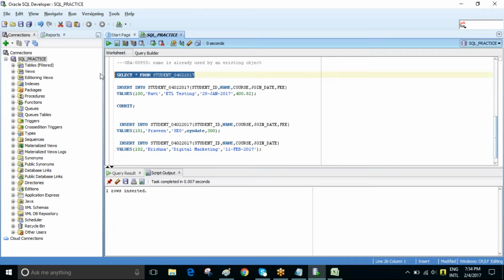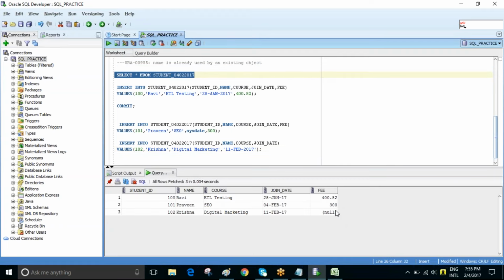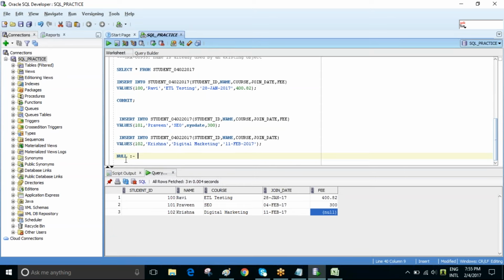Suppose you're not providing any value while adding data, that becomes a null. Null means it is an unassigned value. While inserting the data, if you're not assigning any value, then that is called a null.